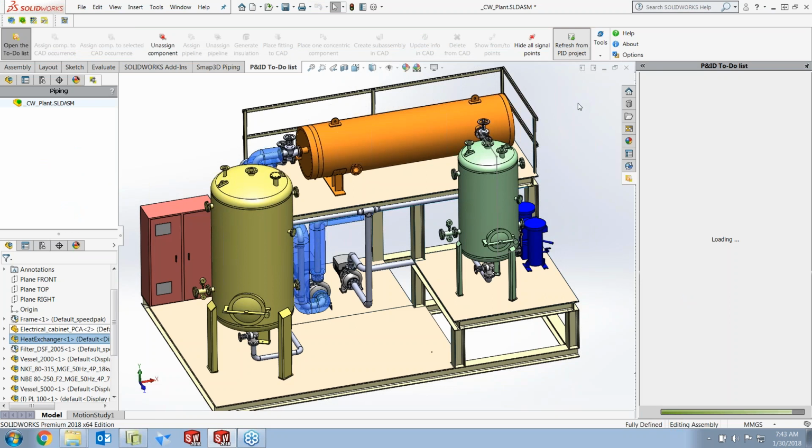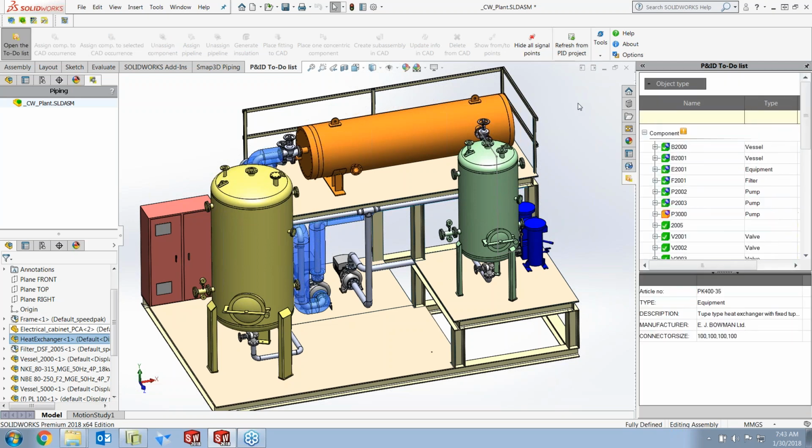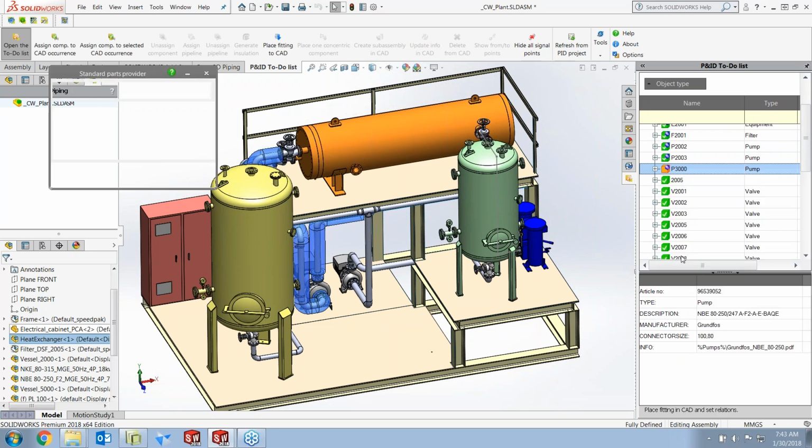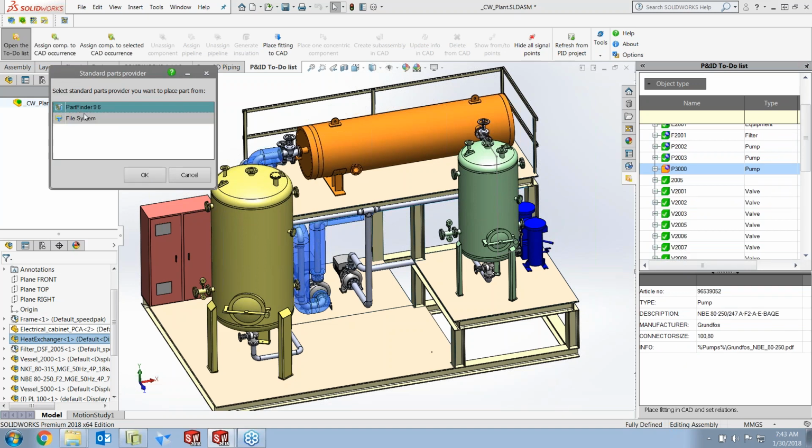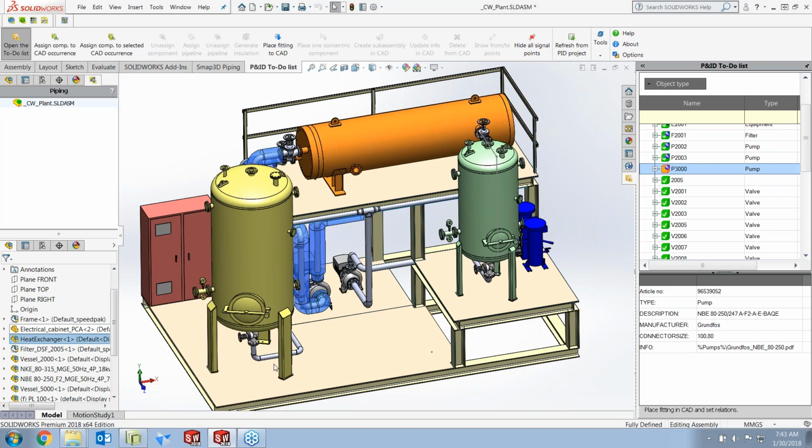Now it's very simple in the fact that we work with all versions of SolidWorks. Okay, we don't use any technology from SolidWorks routing or from Solid Edge routing. We have our own piping engine, so we work with any version of SolidWorks, standard, professional, or premium. All right, and I'm going to come in here and I'm going to say, all right, well, here's my pump. I know I need to place that in there, so I'm just going to right-click and say, place the fitting into CAD. Now, in this case, it's not a standard pump that I use, so I can come out here and I can actually browse my whole database and find out what pump I want to use.